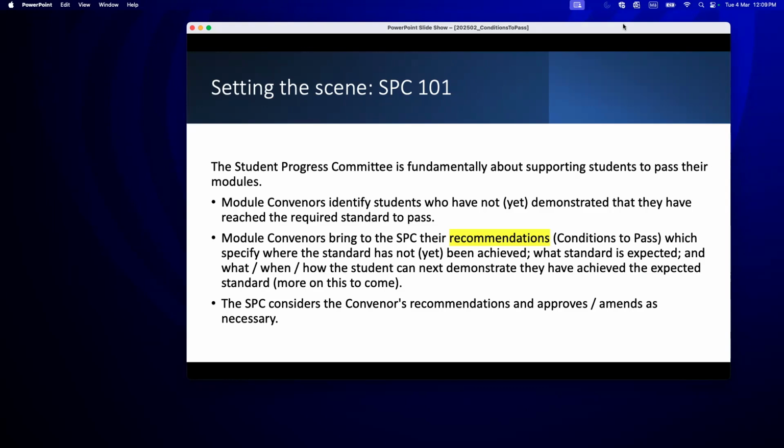And you'll be familiar with the idea as a convener that what you're bringing to SPC are your recommendations. If I have failed an aspect of my OSCE, you're bringing that to the attention of the SPC, and then you have drafted up your recommendations of what it is that I need to do as a student in order to pass that particular aspect of your module. And then the SPC chats about it and either gives you the go-ahead or might make some further recommendations to amend or alter anything as required.